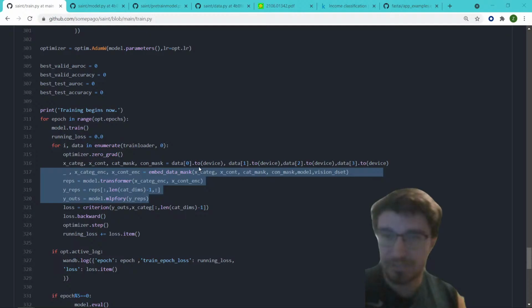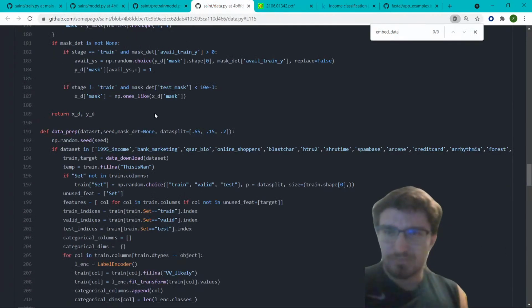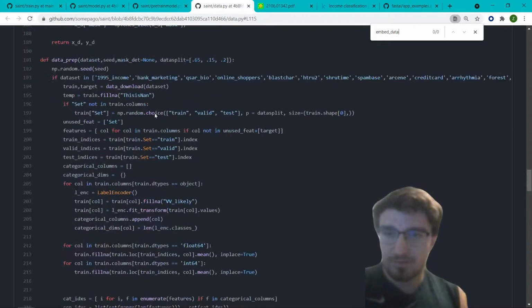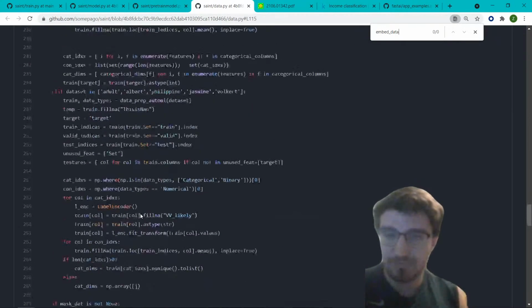All right, so let's go through and I want to go look at how these masks are being built. Now, we might have already done this.